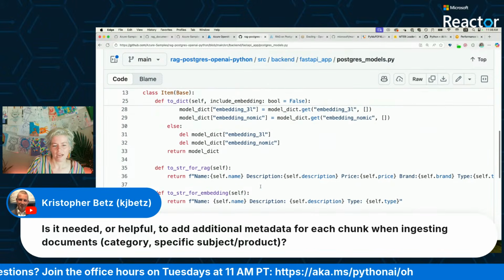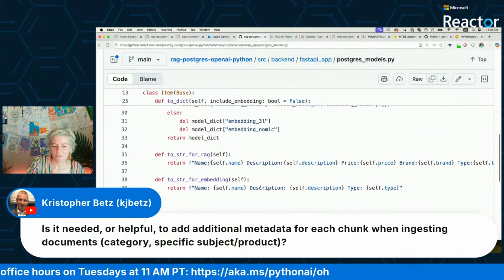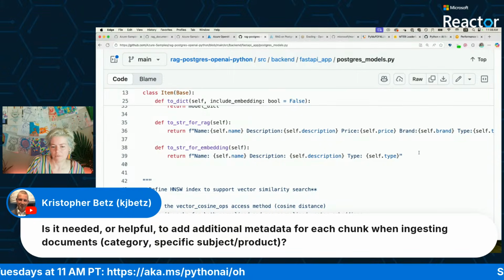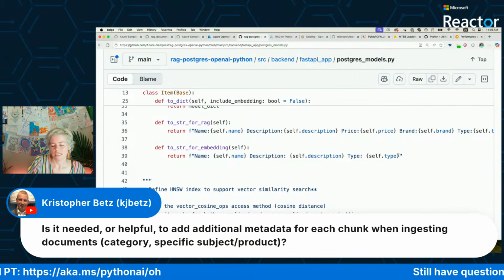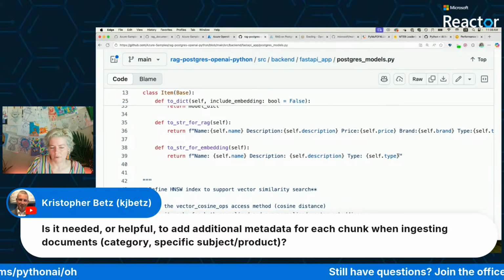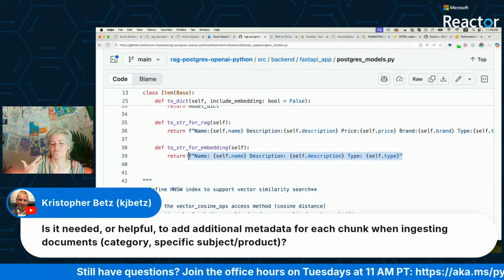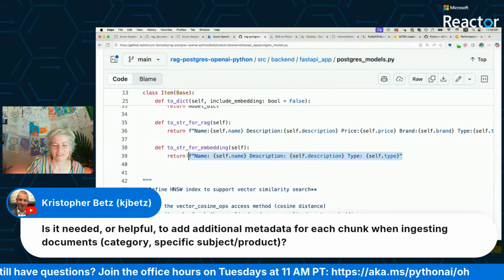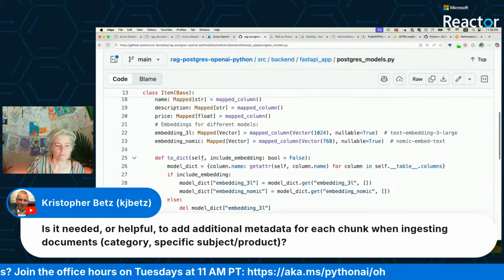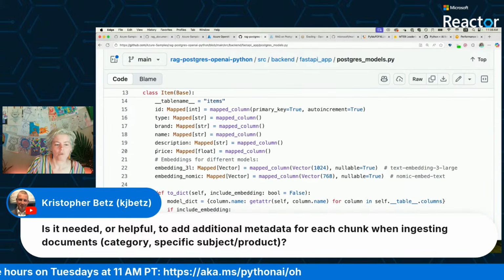I have other ways of dealing with price, but I don't want to put price in a vector embedding because it's not going to work out well with how vector search works. So I only put the things that are basically human text, words, and I left out things that were more numeric or were exact keywords like brand.